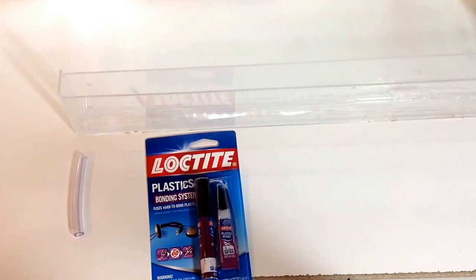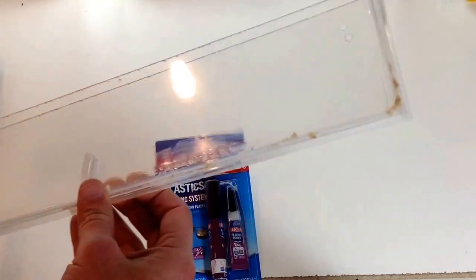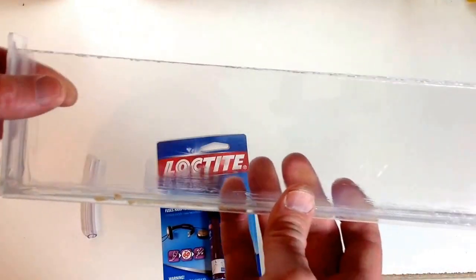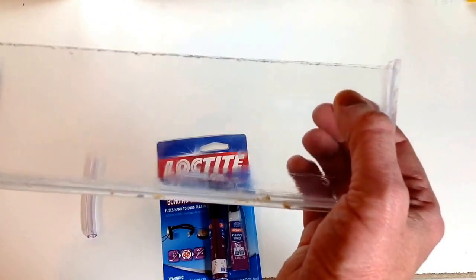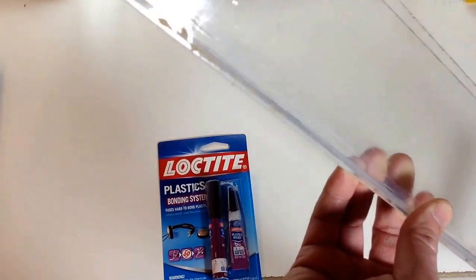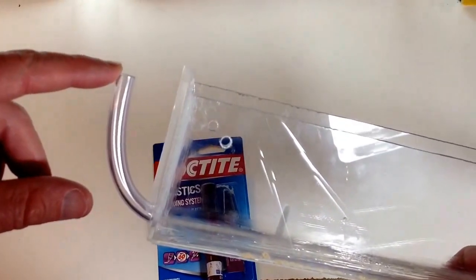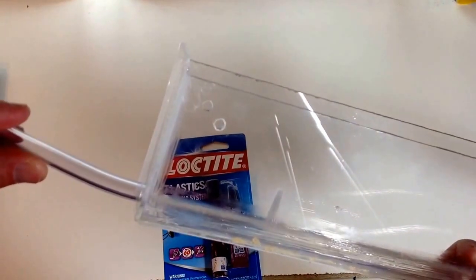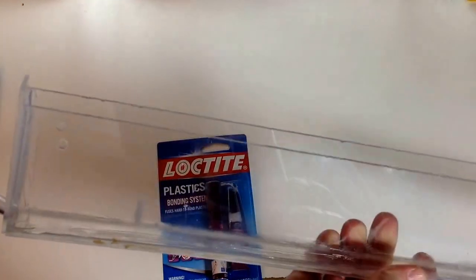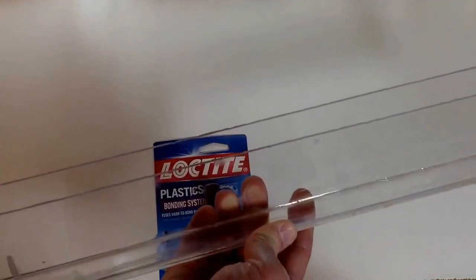This is the hydration system I'm going to use. It's going to fit onto the bottom, slide up onto the bottom of the formicarium, and I'm going to fill it with perlite. There will be screws going through on both ends to hold it on tightly. I'll put a three-eighths inch tube, seal it well, and it'll be pointing up so I can fill or drain it easily. The bottom of the formicarium will have some mesh across it to prevent ants from digging down into that area.